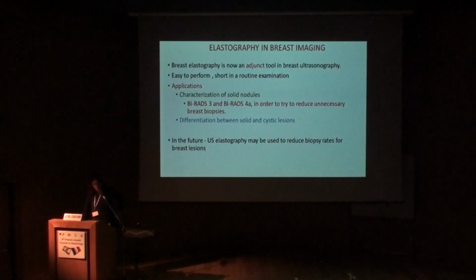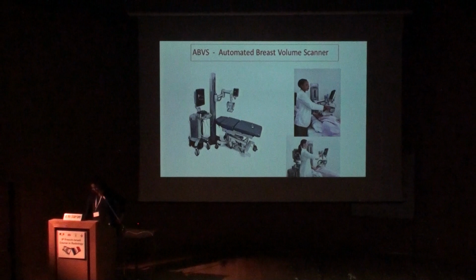We are going to use elastography to characterize solid lesions, and the main purpose is, if we think it's a BI-RADS 3 lesion, to be sure it is a BI-RADS 3 lesion and not upgrade it to a BI-RADS 4 lesion, or the opposite: if we think it's a BI-RADS 4 lesion, however the elastography image is a benign one, we can downgrade it to a BI-RADS 3, and in that way save benign biopsies. Around 60% of our biopsies are benign biopsies, so if we can do fewer biopsies of benign lesions, this might be one of the ways.